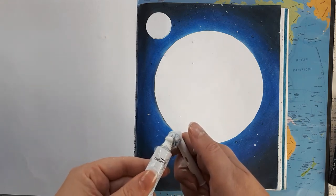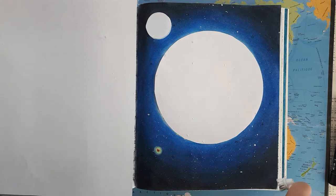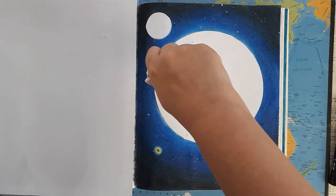There are other techniques to do that, for example with a brush. You can see this technique with the brush in the video of Cindy Barillet. You add as much as you want. It shows better on my sheet than on the screen, so I can guarantee you that there are more stars on my page than what you see on the screen.